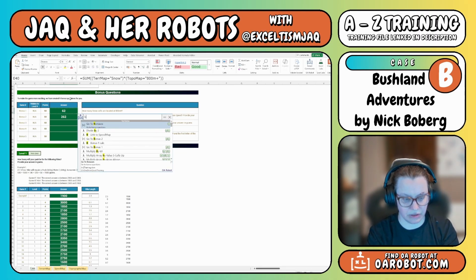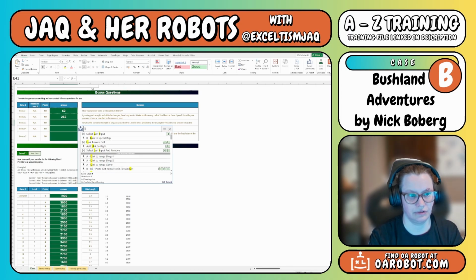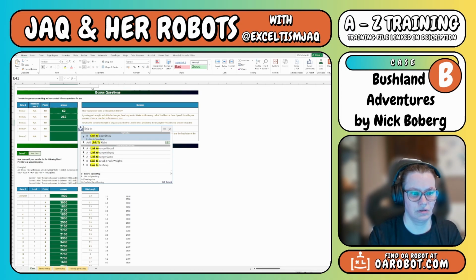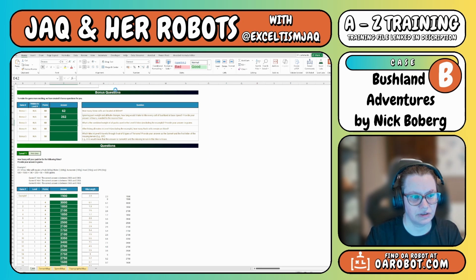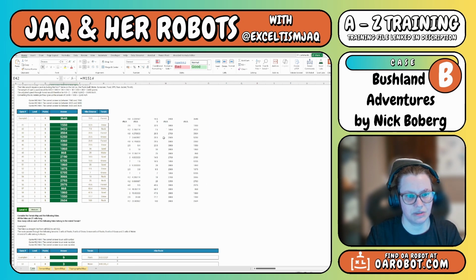So bonus 3 is next. For bonus 3 we want to know the combined weight of all packs used in all the level 3 hikes. So for bonus 3 we're going to link to level 3 pack weights, and that is just linking down to these pack weights that we've got in level 3 over here.